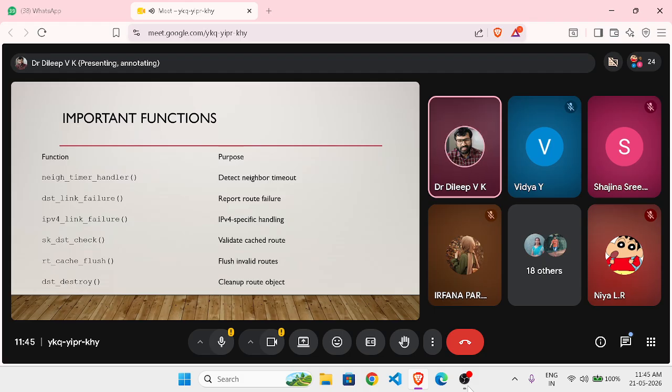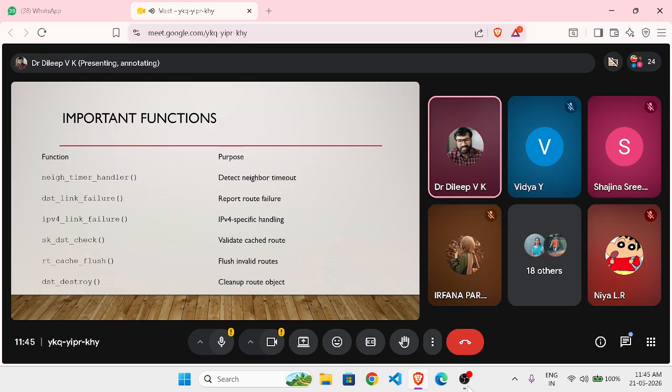But if error packets are more numerous in a particular period, they start thinking about what the problem is, and there comes the link failure mechanism, link failure management. Because of some other reason, the packet is not reaching the destination point. That's why the error occurs, and that is where link failure management comes in.